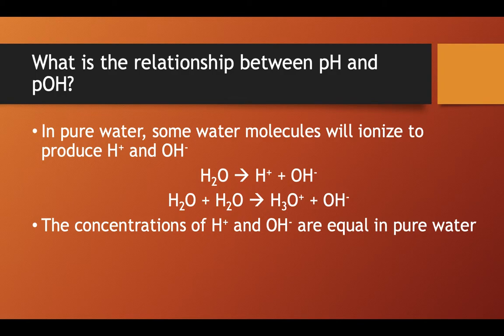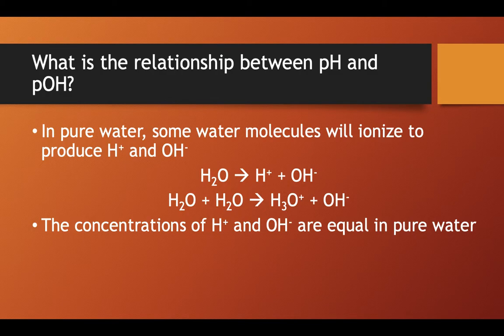And by the way, guys, if you see H3O plus in something, it's the same thing as H plus. It's that extra hydrogen ion that's in the solution. Usually in Arrhenius reactions, you just see the hydrogen ion, and in the Bronsted-Lowry reactions, you see the H3O plus. And that H3O plus is called hydronium. So it actually has its own name. H3O plus is known as hydronium.